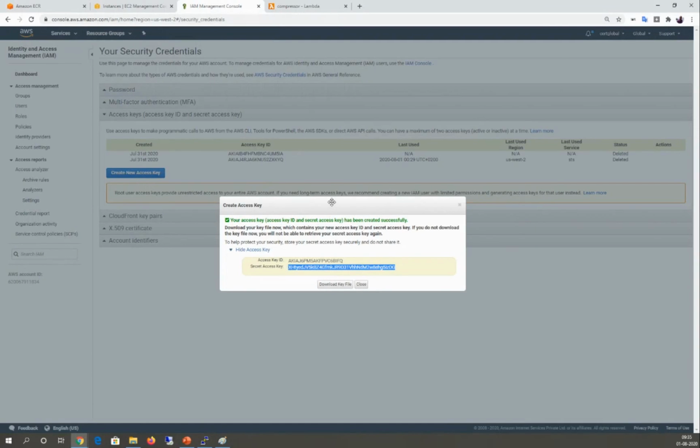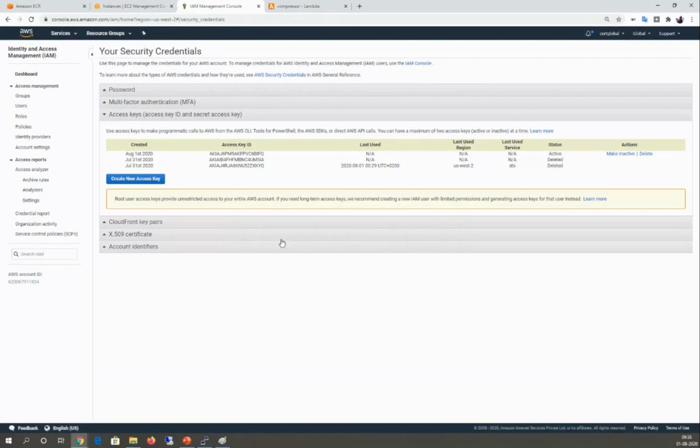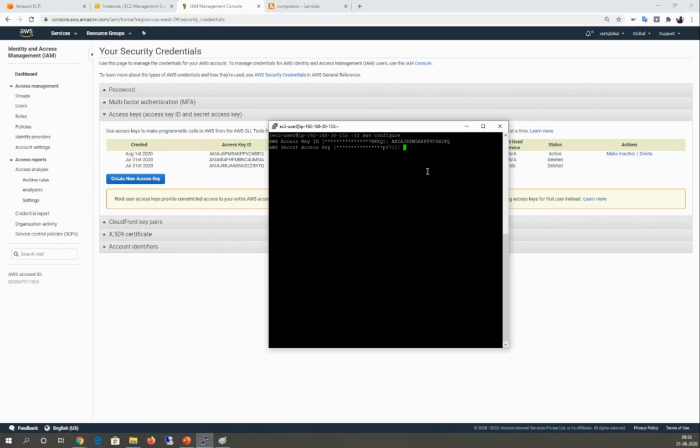Now, do not do this in prod, okay? Because I'm using my root credentials. It's never recommended. It's a big sin to use root credentials in any environment. I'm just using it here, but in production environments, you will be creating a role-based user, giving permissions to that, and then using its access keys and secret ID. Okay, US West 2 Oregon is okay for me. Output format, I don't care at this time. So I've set up my keys and access key here. Whenever I run a command next time, it will be using this set of credentials.